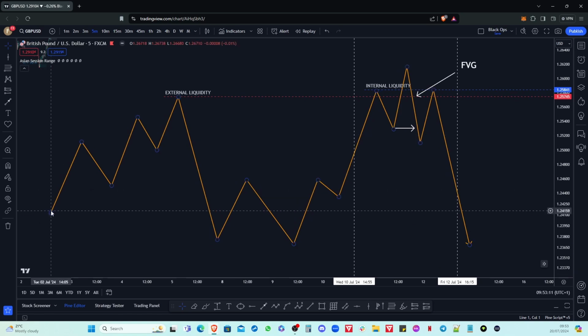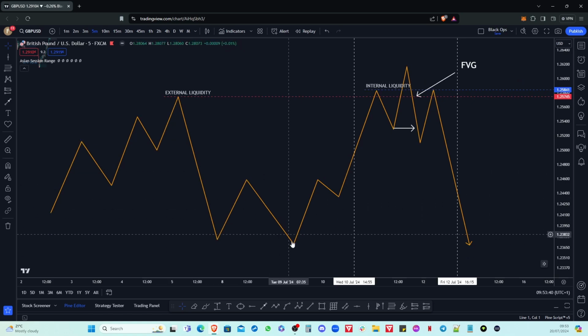So as you can see, we have just general market structure like this, and we have a high point here which we're going to call external liquidity, but it's not external liquidity until we get to this point. So we just got a nice high point. We know there's liquidity above there. There's liquidity built up above, and we know that at some point there's going to be a liquidity purge and a liquidity grab for that liquidity. Price pulls away, again building on that liquidity to the top there.